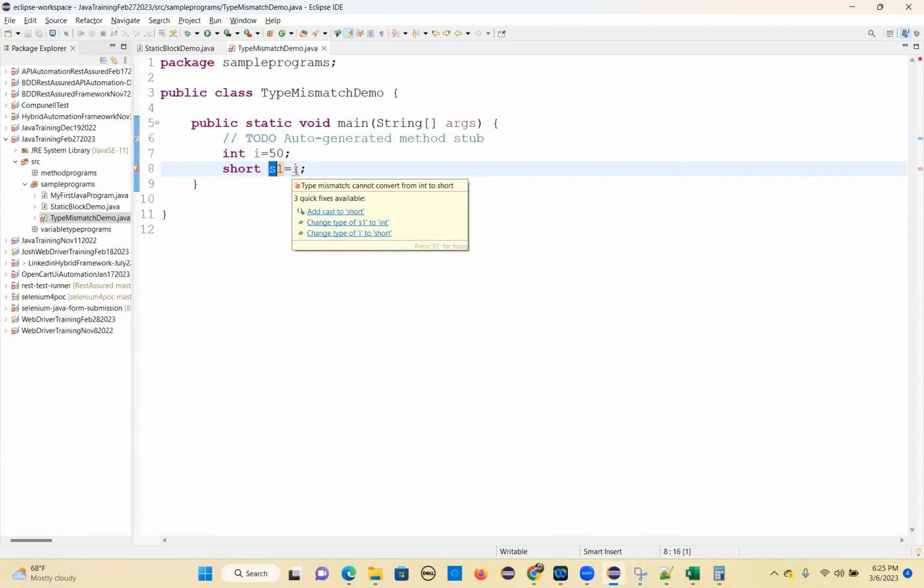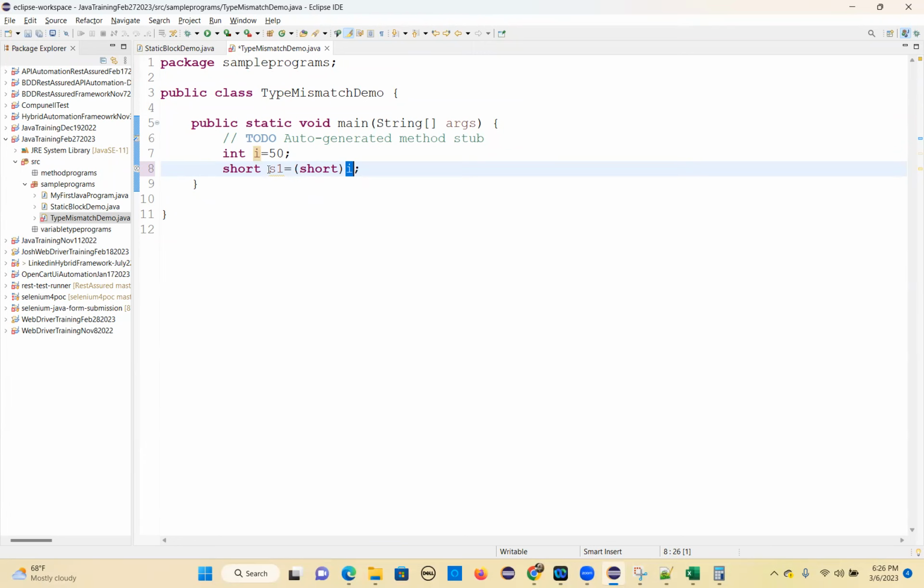Now, how am I going to solve this? What is the solution I told? Typecasting. Before the right side variable, put a parenthesis and write the left side data type. What is the left side data type? Short. See, now I also converted into short format.